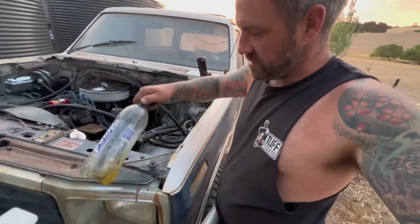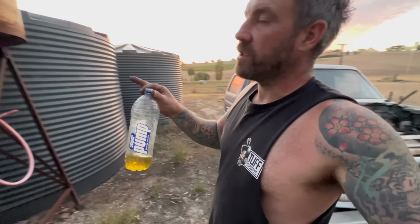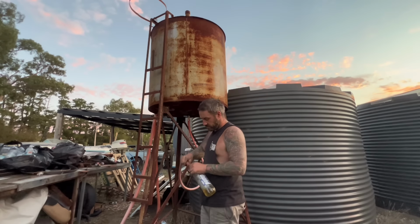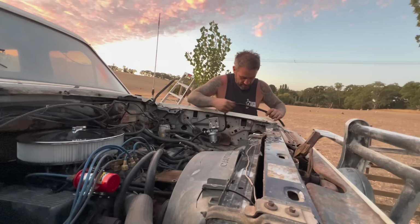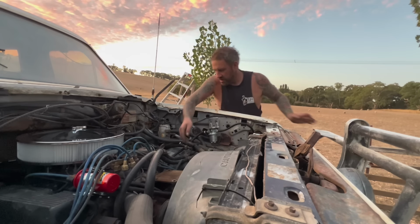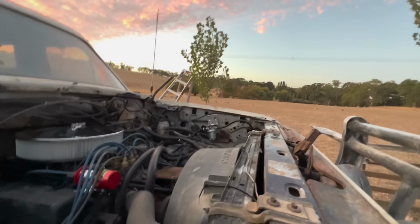So this is my fuel tank for now. Going through a litre at a time pretty quickly. So I'm going to top that up with a Golden Fleece fuel tank and we'll try and fire it back up again and see if it's just as easy to run as it was the first time. All right, so fuel goes in and we get about a litre of fun right now. $2 worth. Let's see how she wants to go. Now, so far, I've still got power steering and it's still full. I can't believe it's actually working. It's not even humming.